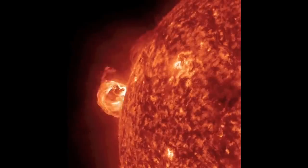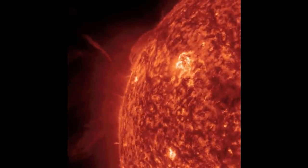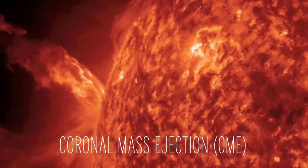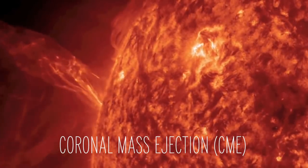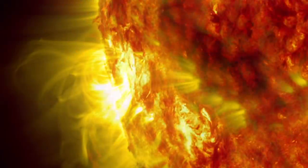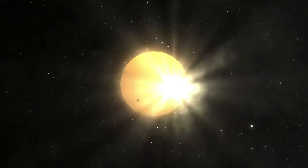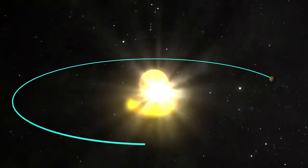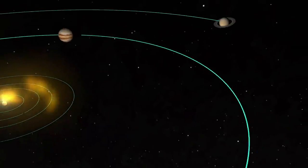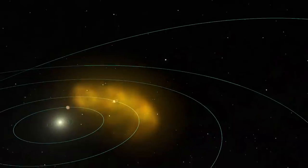Sometimes when this magnetic energy is released, eruptions on the surface of the sun can also send billions of tons of solar matter flying out into space. This is called a coronal mass ejection, or CME. These send giant clouds of magnetized particles hurtling out into space. Flares and CMEs often happen together, with a bright flash followed by the giant arcing explosion. But CMEs can also happen on their own. CMEs can contain a billion tons of matter, and can travel faster than 5 million miles per hour. They can accelerate protons and electrons ahead of them as they travel towards us, creating storms of these fast-moving, high-energy particles.